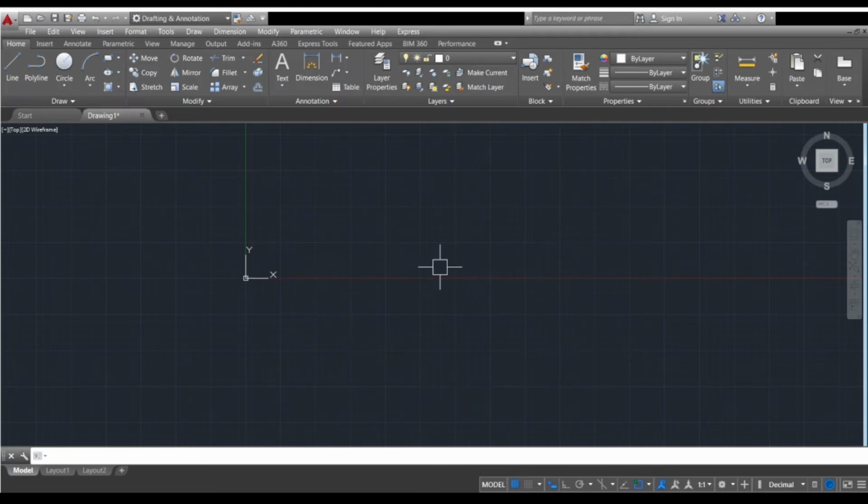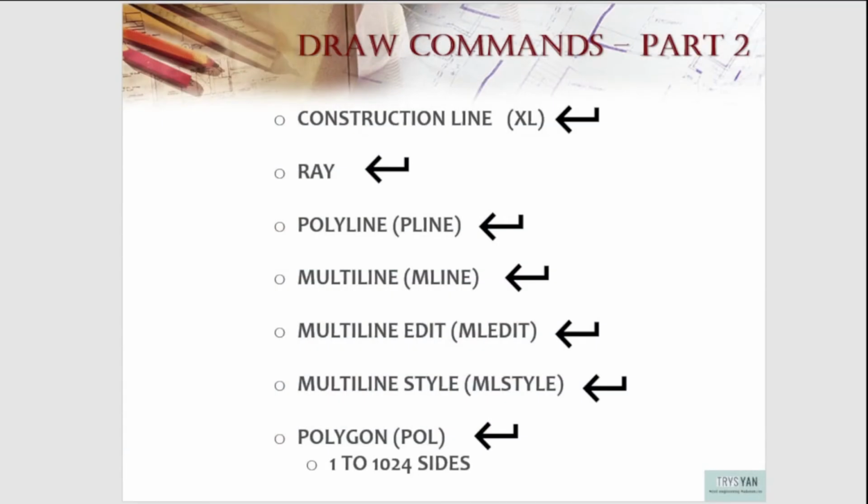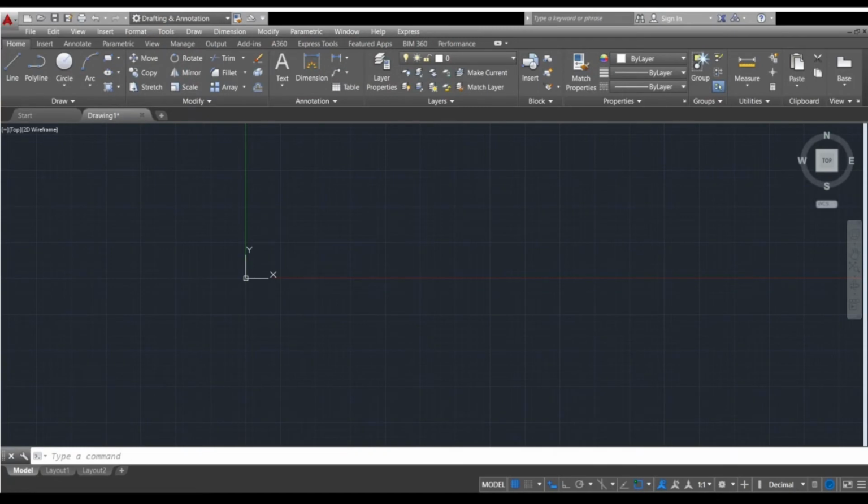For our next draw command, our next draw command is the multiline command. Okay. So let's try to make a multiline or many multilines. So we just need to input ML, enter.